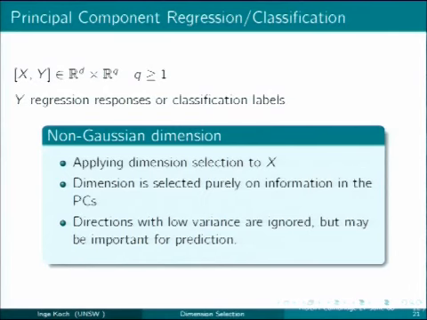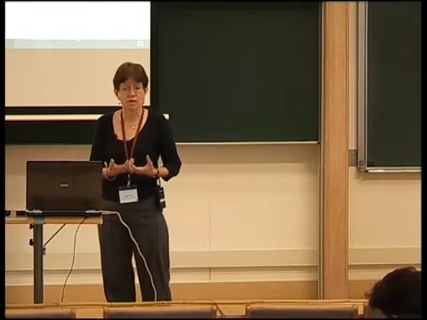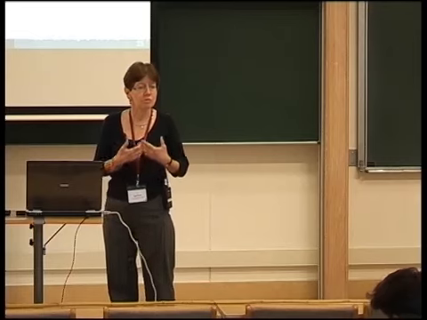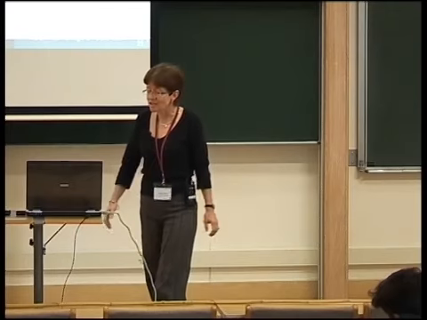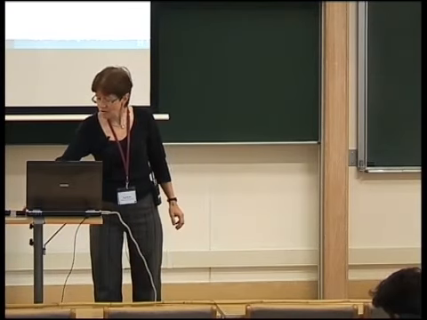And the natural thing to do, of course, is to apply it directly to the x data. This, however, causes us serious problems, because when we think about that, if we apply it directly to the x and choose our optimal dimension just based on the x data, there's no input from the response. And this can cause us to lose directions which are actually very important for prediction, because if they have small variance, PCA chooses completely by variance and they're gone. So obviously, we cannot apply it directly to the X data.